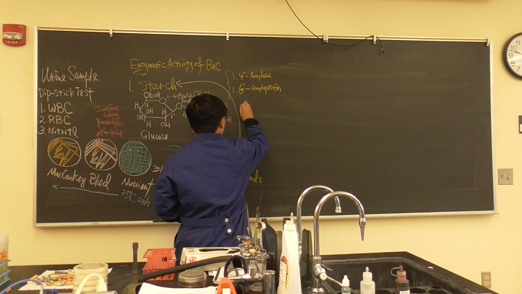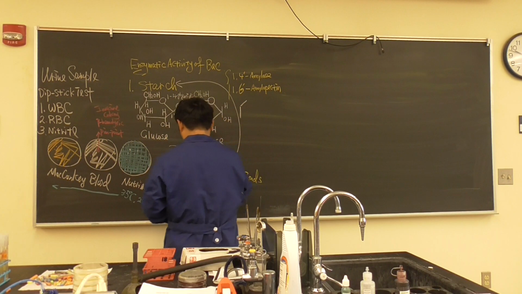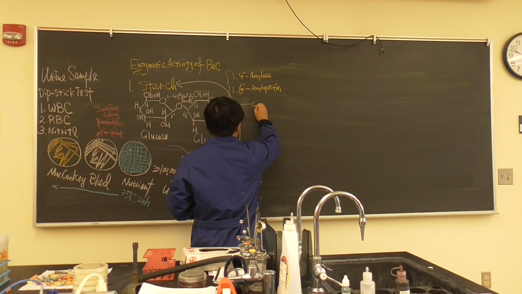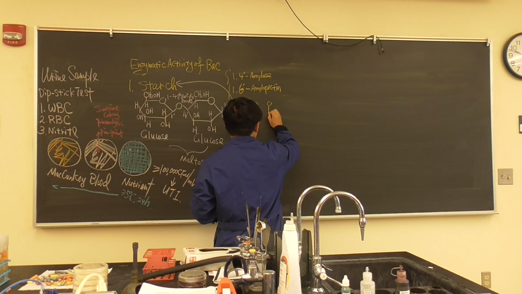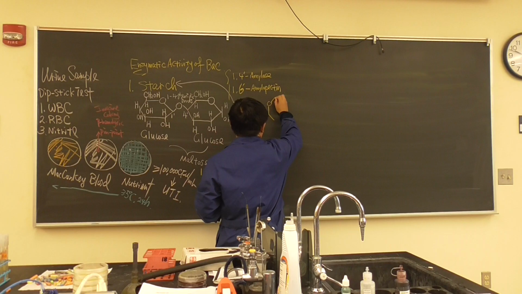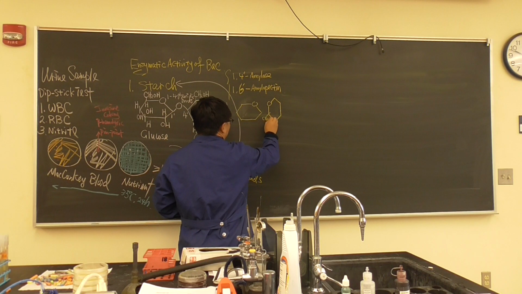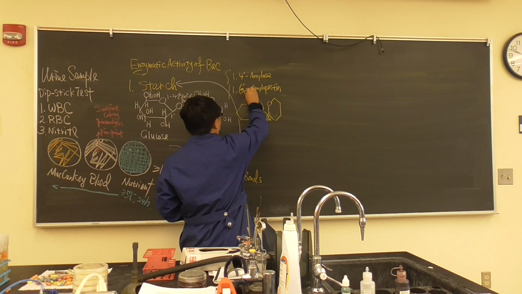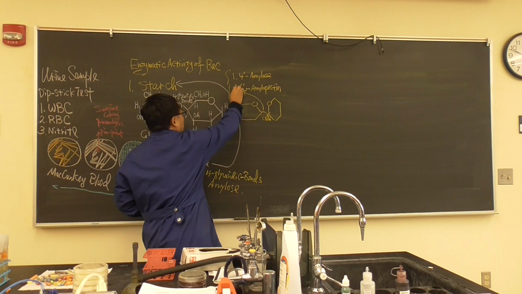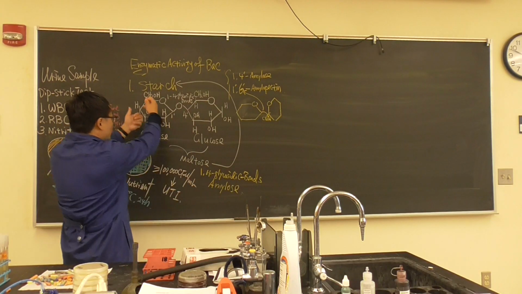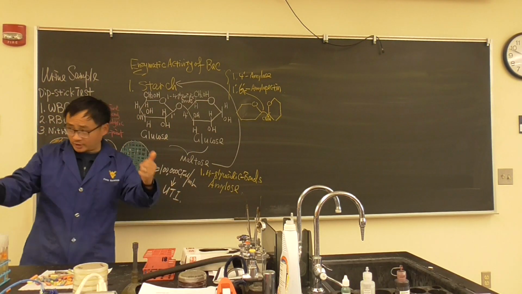Can you do it? Okay, let's just do this. You just do like that. This time around, this guy is still the same. Okay, we're not going to draw the whole thing. This guy here, we're going to go here, so we go here, here. Then we come out here, CH2, OH. So we connected it with this guy. So that is called 1,6 glycosidic bond. Amylopectin. Okay, which enzyme is used to hydrolyze starch?